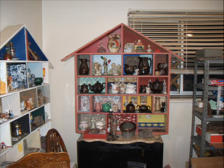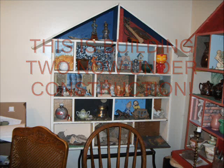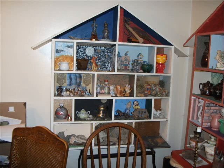But because of some financial constraints, I ended up having to sell everything that had been in it, and actually put these two buildings out by the road for the garbage man to pick up, because I was determined I was not going to work on it a second time. I was very discouraged that I had to get rid of everything that was in there. Well, anyways, a friend of mine, Daniel Brodigan, convinced me to bring them back into my house and put them aside, because thinking I might want to use them and work on them again at one point or another, which is what I've done. These are going to be, again, miniature museum, not Bible or creation history, because I could never reestablish what I had.